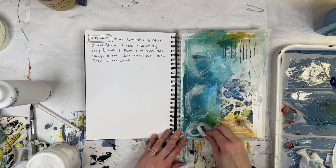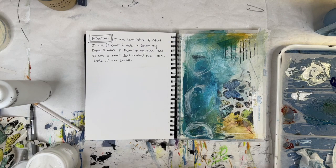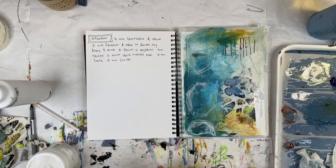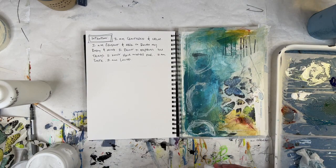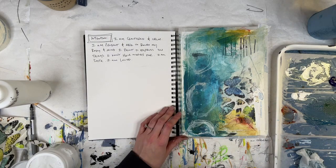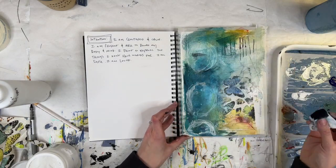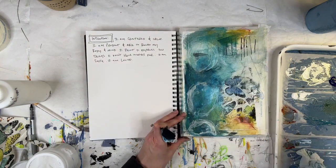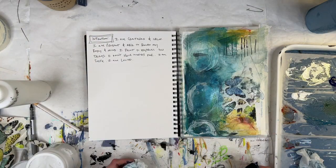So once your time period has ended for your art making, whatever time you set, 10 minutes, 15 minutes, or whenever you just feel you're done, then it's time for the witness writing. And the witness writing is really just stream of consciousness. You kind of sit across from your painting, or if you did a drawing, you can sit across from your drawing too, whatever you did, so that you can see it and you can write anything you want.